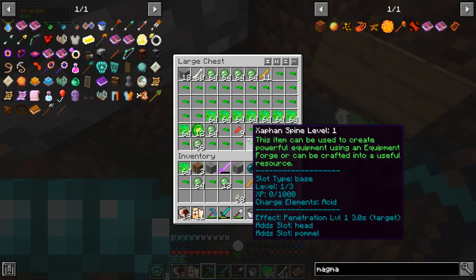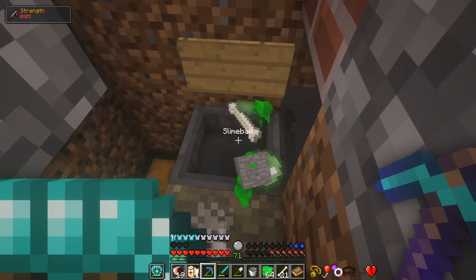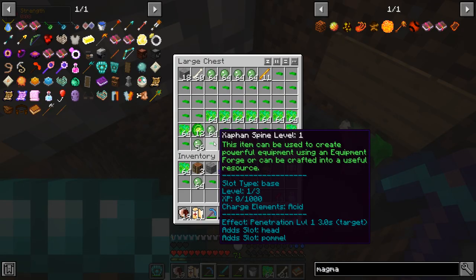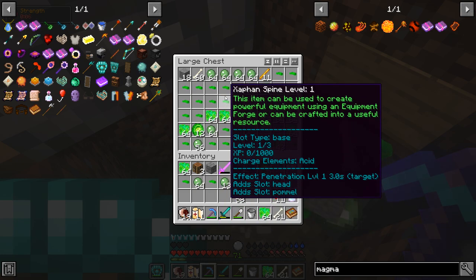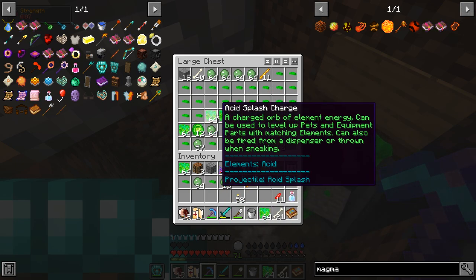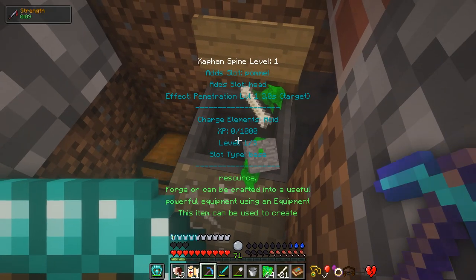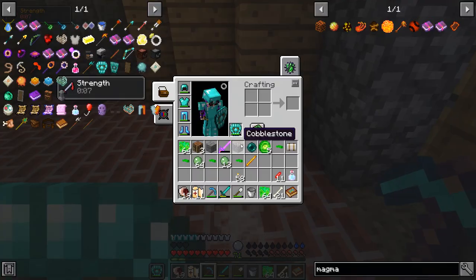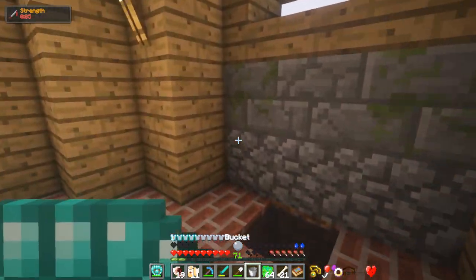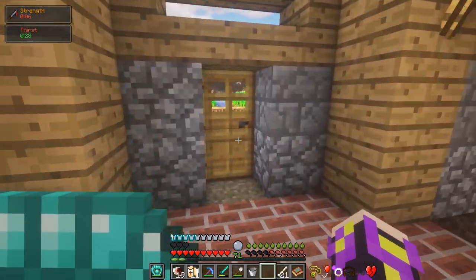Also, look at this. We have 11 heart crystals from the Blight Boys spawning. I really don't need that many spines. Acid splashes can be used on pets and equipment parts with matching elements. I don't have any acid pets. I'm gonna make a quick chest just so I don't lose anything, just in case I need it. And then we're gonna go get enchantments.